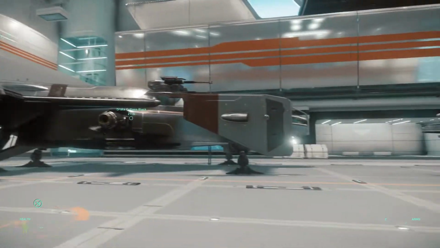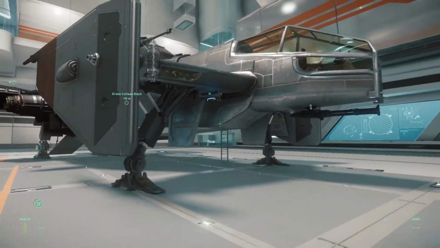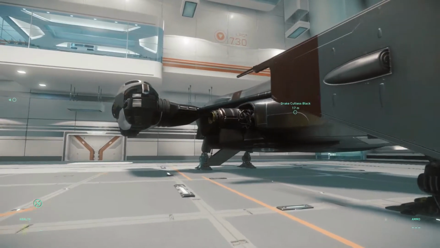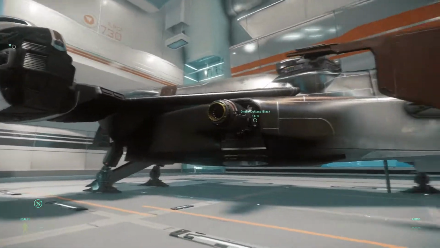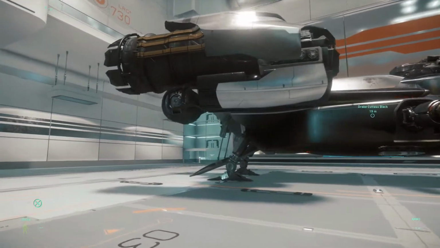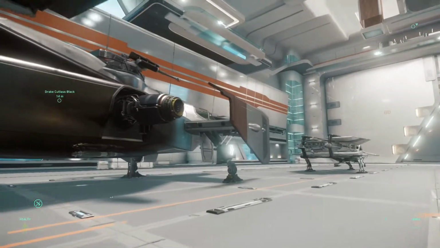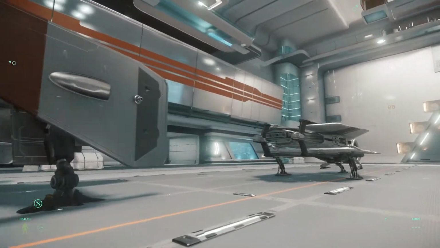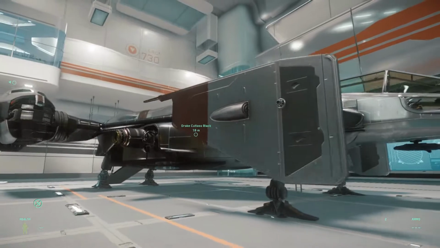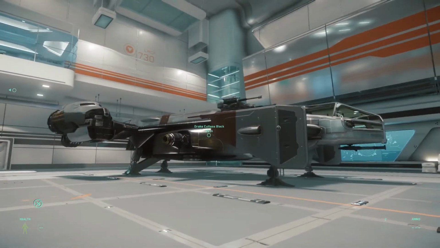And then the Cutlass Blue is more of a police type of interceptor, and it has a lot more firepower on it. I'm not 100% sure, but I think it is a little bit more armored. I could be mistaken. I can't remember, but I do know that it has a bit more firepower. And obviously the colors.